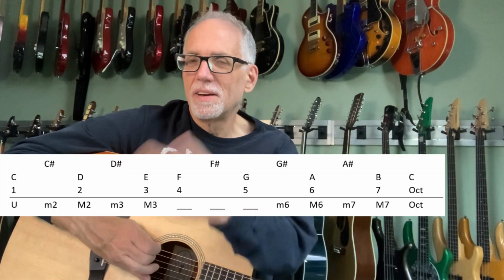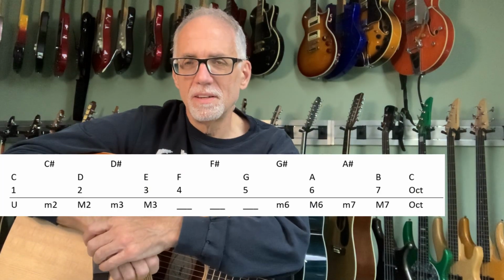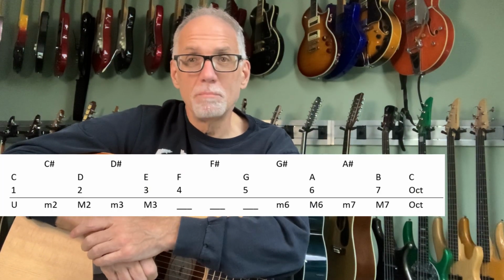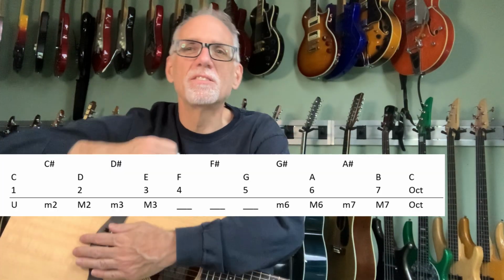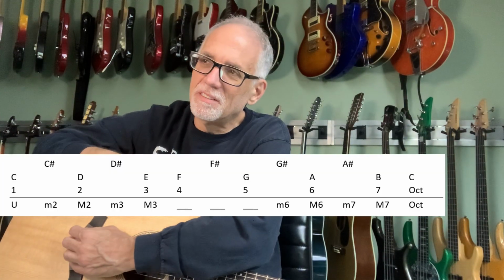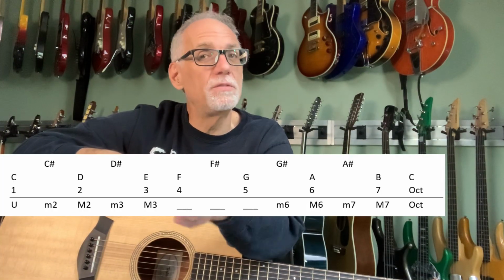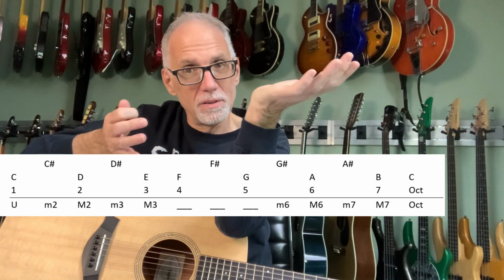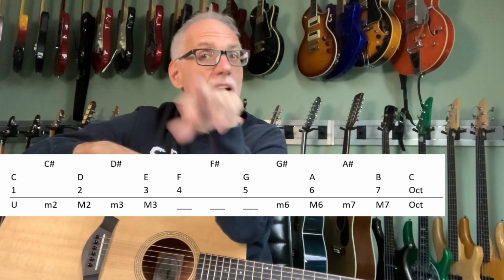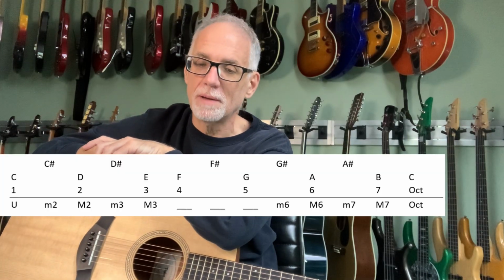But this just lays it out a little bit more clearly, so you can see that the note E is the major third, and that's the one that's in the major scale, right? And the one right below it, the D sharp or E flat, same thing, that's the minor third, right? And that's the note we change to when we switch the chord into being a minor chord, all right?